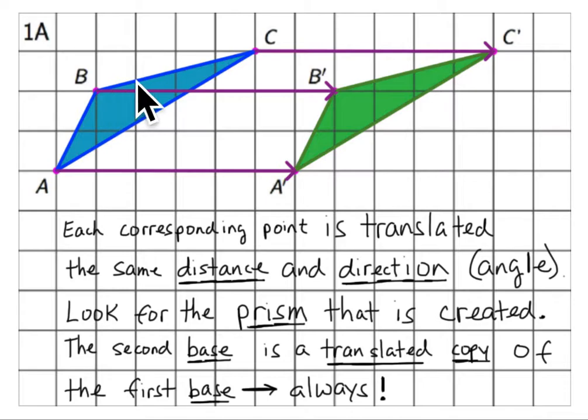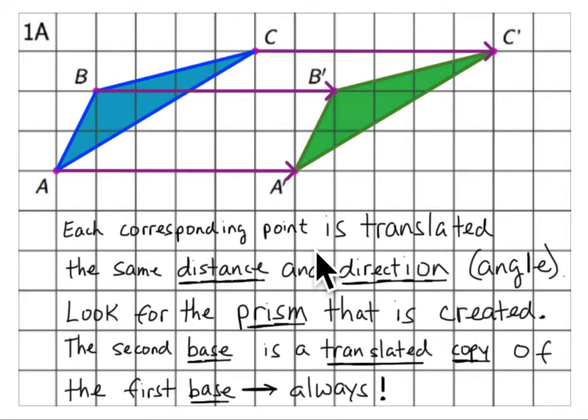Now, if it forms a right angle, it's called a right prism. Before, I was calling that a rectangular prism. I was making a mistake before. Sorry about that. It's called a right prism. A rectangular prism means it has a rectangular base. This is a triangular prism and has a triangular base.